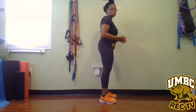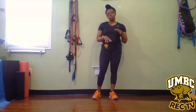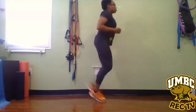So, we're going to do the butt kicks. Do you remember those? Where we brought the heel to the glute, okay? So that was the regressive form. We're going to do the progressive form. We're going to do that for 30 seconds, okay? And actually what we're going to do is do the progressive move for 30 seconds, and then we're going to take it down to regressive form for 30 seconds. So we're going to flip it just a little bit. So let's start with that. In 3, 2, 1.